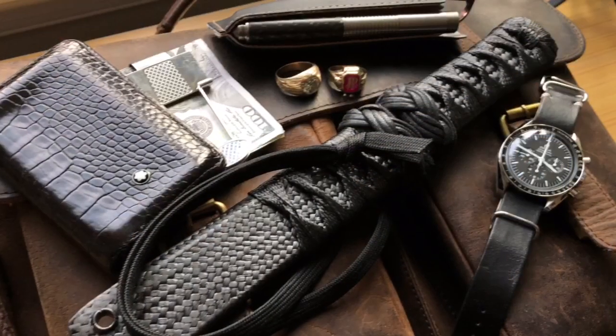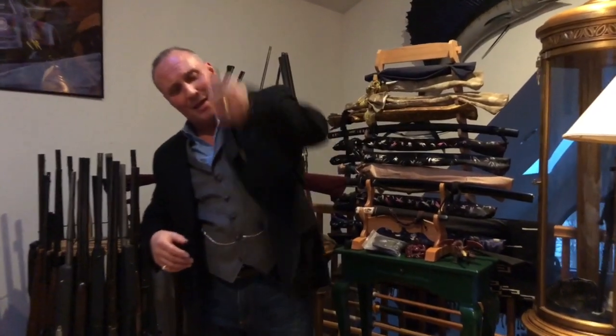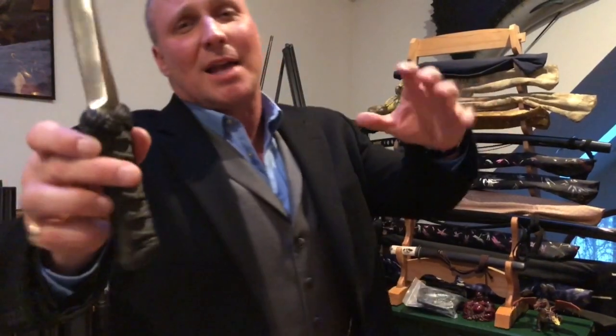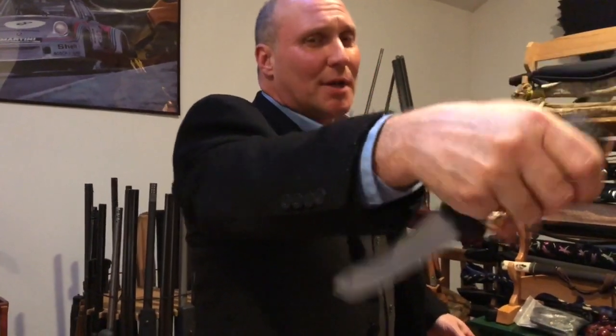I never imagined that today when I got home from work there'd be a box sitting here. I opened it up and there in the box was the War Quaken that Matt had made. I can't tell you how blown away I am by this piece. I'm going to put the camera over my shoulder so I can show some real details. When you say 'War Quaken,' what does that mean? Most quakens today are smaller — about a five-inch blade. This blade is five and a half inches, and more importantly the handle is five inches from turk's knot to back. It's got a coffin shape which really facilitates a wicked handhold on it.